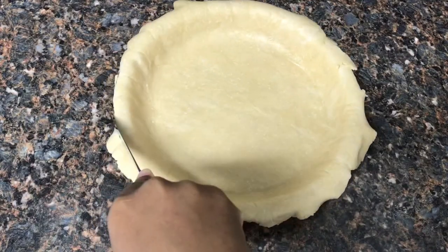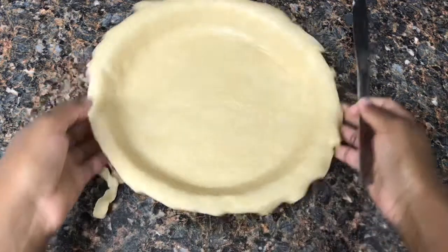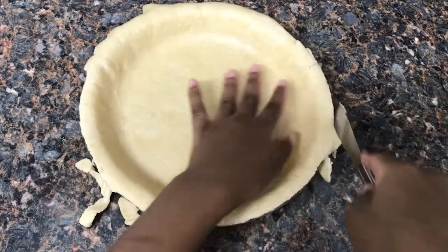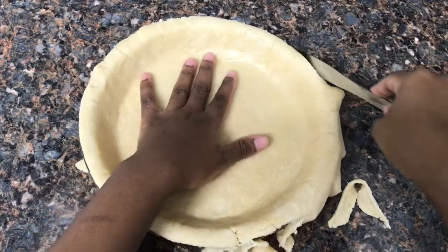Okay, so there's a few ways you can do this. You can trim your edges like I'm doing, or you can fold your edges in and crimp them with your fingers. Ultimately, I have decided to not only trim them, but use a fork just to give it a little design on the ends.